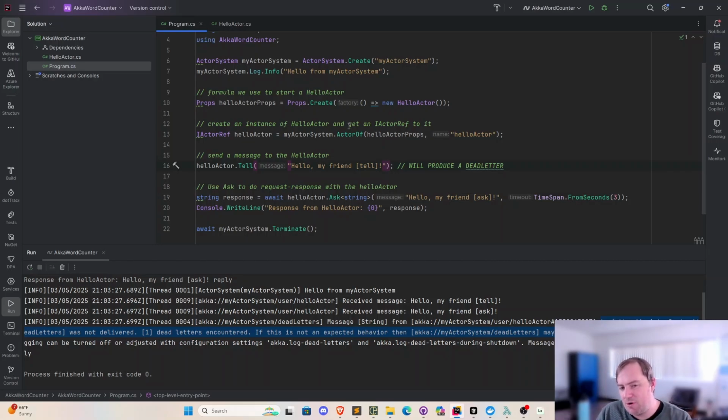Most of the time, a dead letter usually occurs when actors or an actor system is being shut down. And so therefore, it's kind of a nothing burger when that happens. However, dead letters are also something you might want to take a look at if you're monitoring an Akka.NET application because it might indicate a programming error. For instance, it might indicate that a bunch of your actors are talking to another actor that shut itself down at some point, and you never recovered from that, never reacted to that, and therefore you have a bunch of messages that are being sent to someone who's not listening. So there might be some good reasons for taking a look at that.